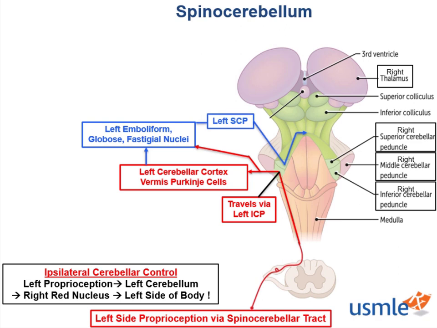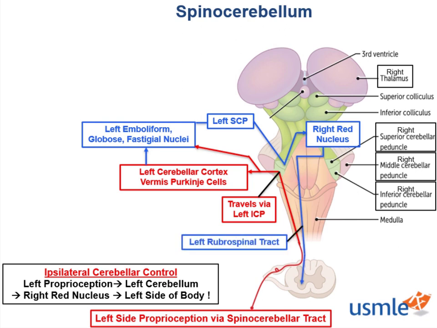The output message is sent via the left superior cerebellar peduncle that projects to the opposite side of the body to the right red nucleus in the midbrain. These neurons project back to the opposite side of the body to control the left rubrospinal tract that influences the ventral horn motor neurons on the left side of the body to help regulate tone and limb musculature. Yes, some limb control comes from the rubrospinal tract, whose cerebellar nuclei correspond to the midline vermis. But it highlights the point that the double crossing in these pathways leads to ipsilateral cerebellar control of the body.